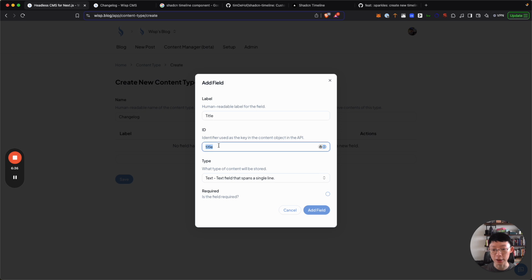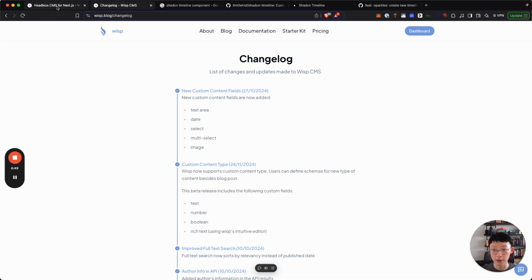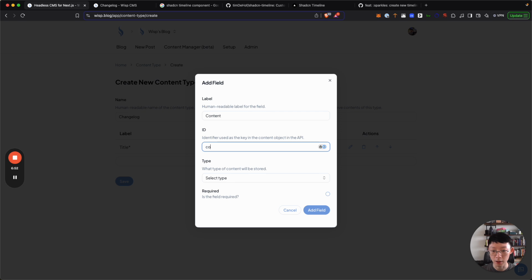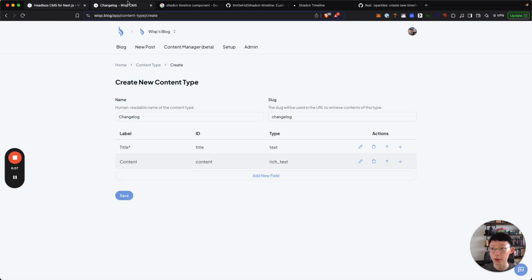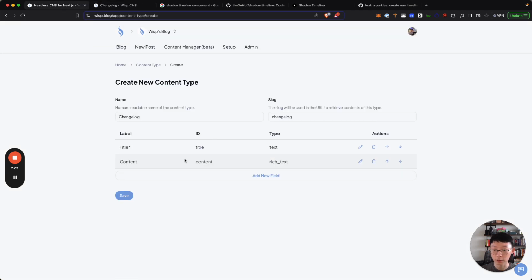The ID is actually the key that is going to be returned, that is going to be storing this object over here, right? And we want to make this required, okay? And from there, you just keep adding. So let's say content is, we are going to use rich text. So this is actually going to return this section of it, right? So this will actually render our editor, and you click on save, right? So I'm not saving that now because I already have the changelog objects.